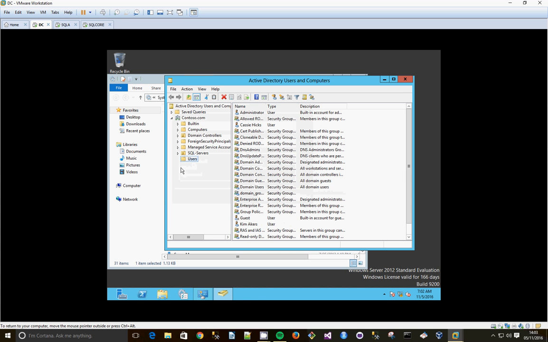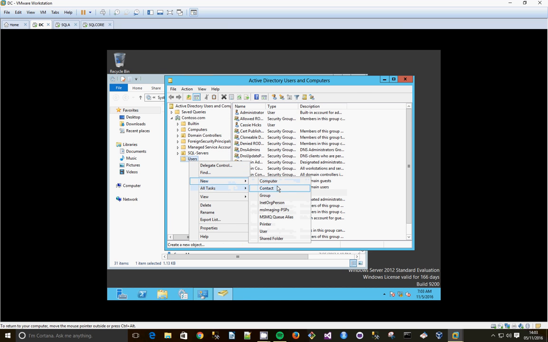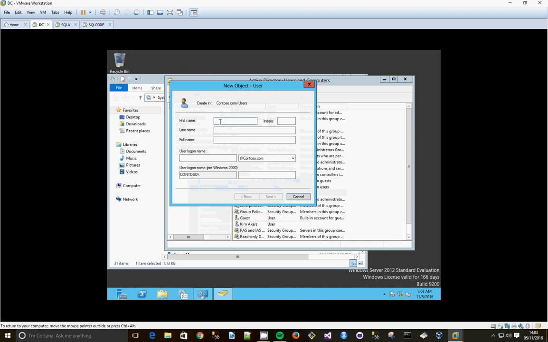Click OK. And we're just going to create a user as well, the domain user. So new user, and this one's just going to be called Domain User B. Okay, looks like I need to fill in some of these anyway, so Domain User B. Next, give it a password.